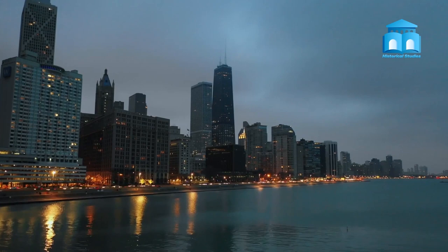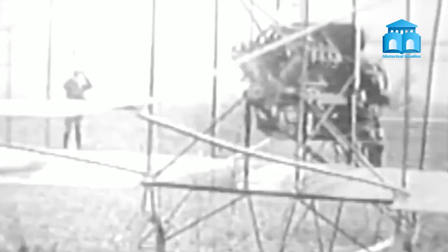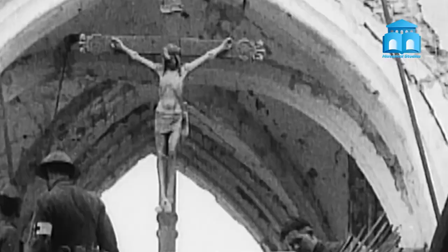The First World War was a turning point in modern warfare. With newly applied technologies such as airplanes, tanks, and poison gas, the nature of conflict was fundamentally changed. This shift in military methods also had a profound effect on the built environment. Architects and engineers were called upon to design buildings that could withstand these new threats, leading to new materials and architectural styles.